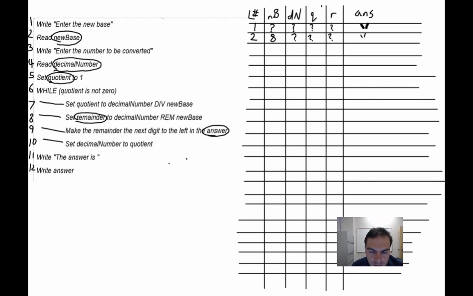In practice, often I wouldn't write it down in every single line, but for now I'm going to do that just for the sake of completeness. Line 3 produces no output. Line 4 reads in decimal number.